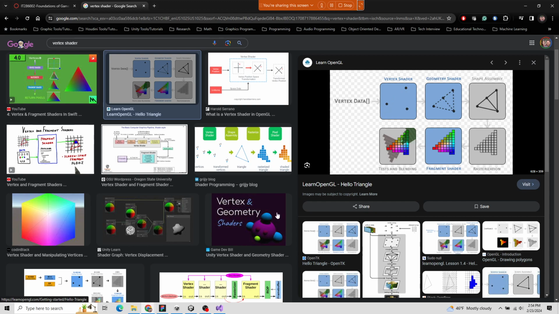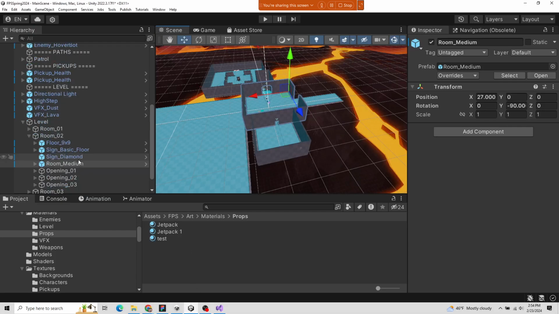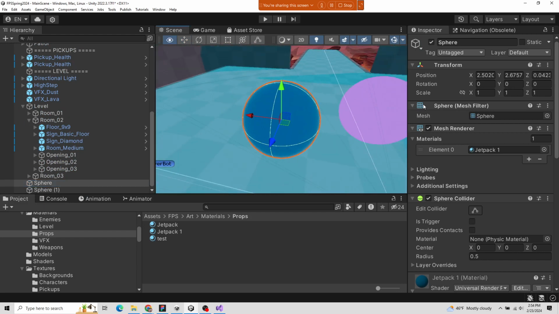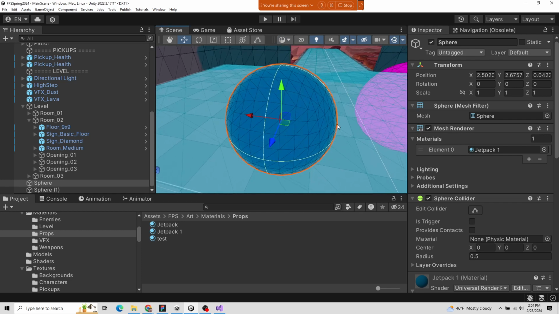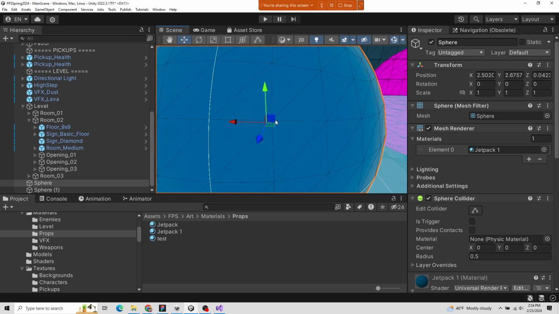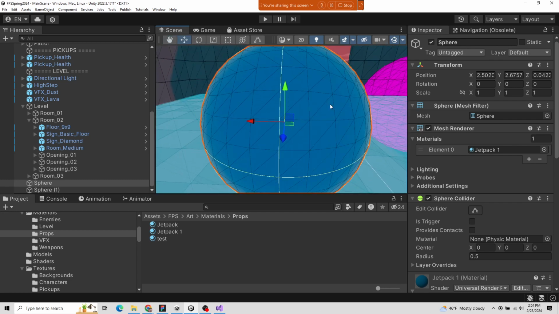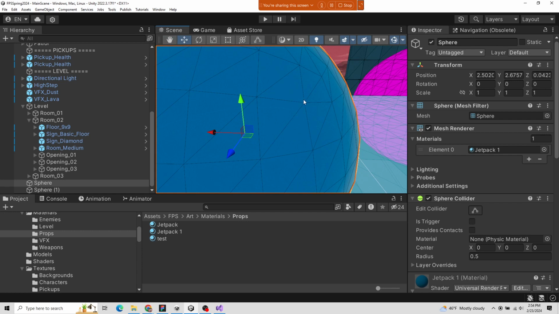It takes a piece of geometry and it figures out how to render each of its vertices. So if we take this sphere, there's a way to turn on the components of it so you can understand, okay, shaded and wireframes. So this sphere has a mesh filter component, a mesh render component. Mesh filter contains all the geometry parts. So the geometry actually means the vertices, the dots that exist in this piece of geometry. And between two dots, you can draw an edge or line. So the edges are part of these components as well.